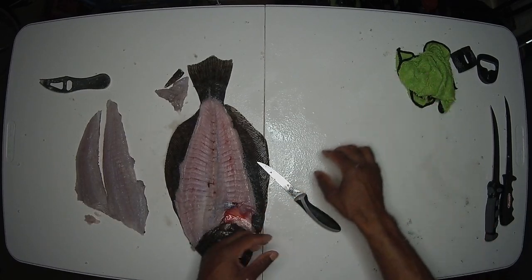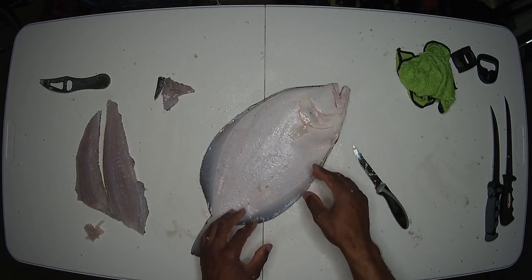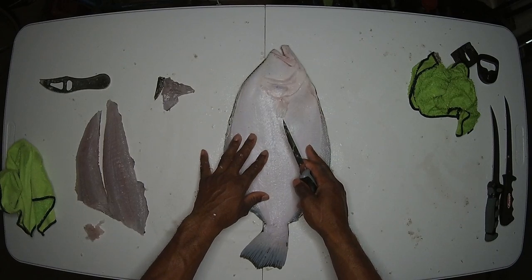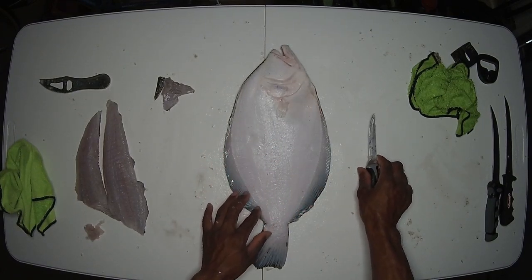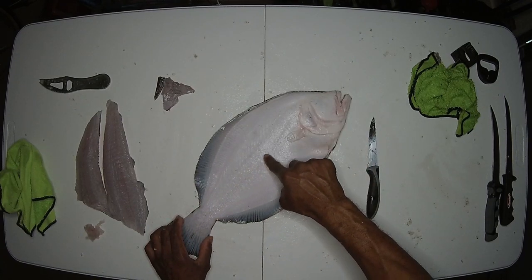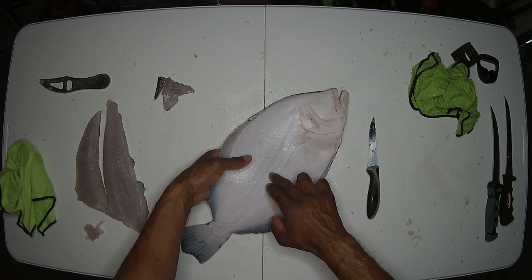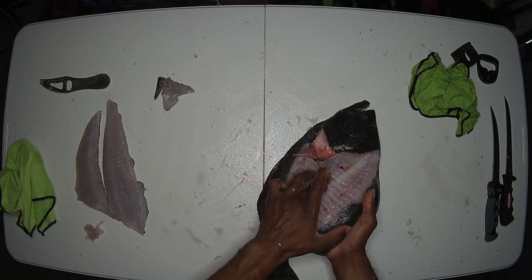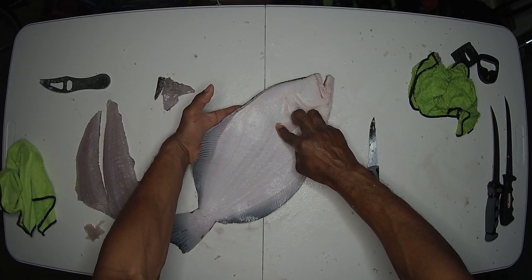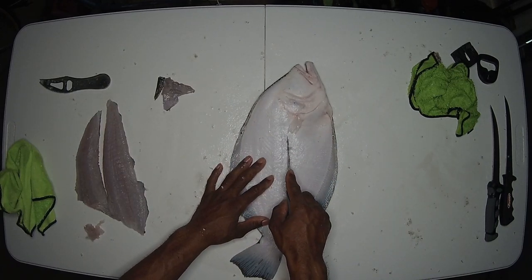Alright, let's go and start working on the back side. Alright, flip over. Alright, and we're gonna do the same exact thing on this side. So let's see if we see this lateral line right down here. That's where that line is. And plus you can still feel it on the backbone end. So you can actually flip it over, see where that backbone is, and right there. So this one right here actually kind of angles up just a little bit. So let's put our line down.